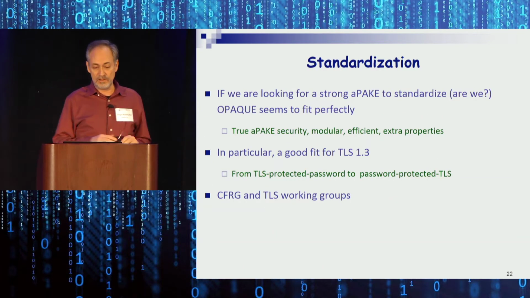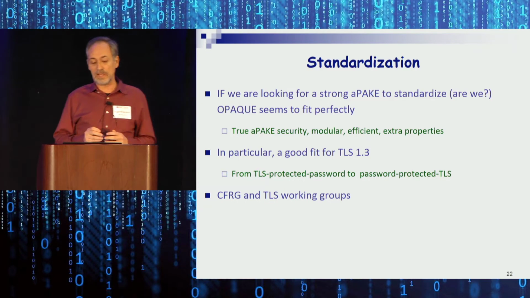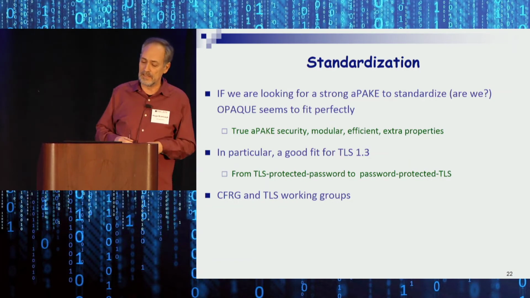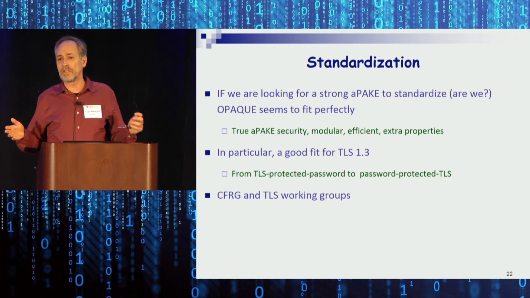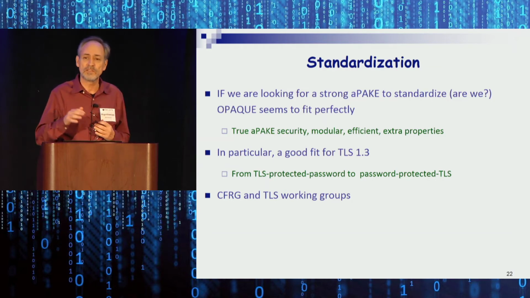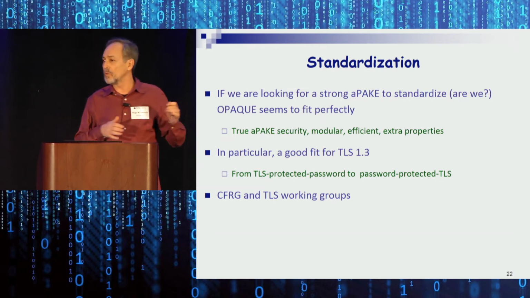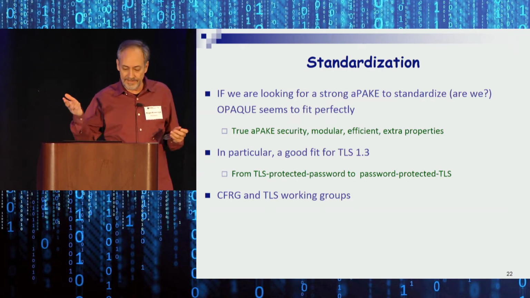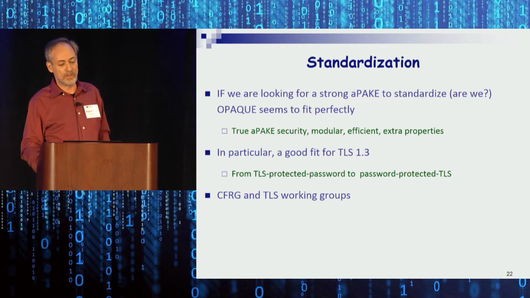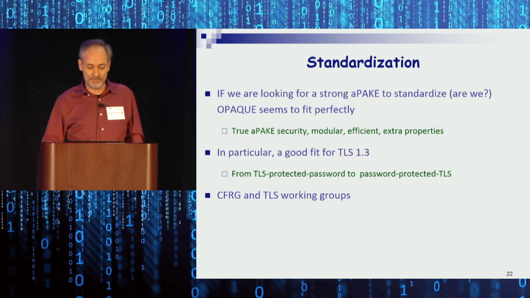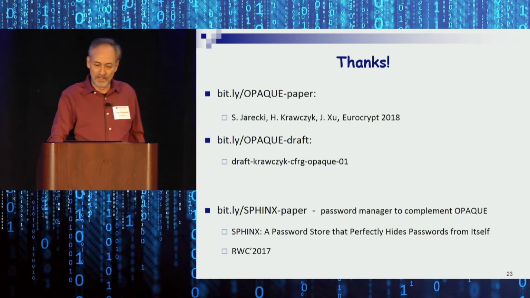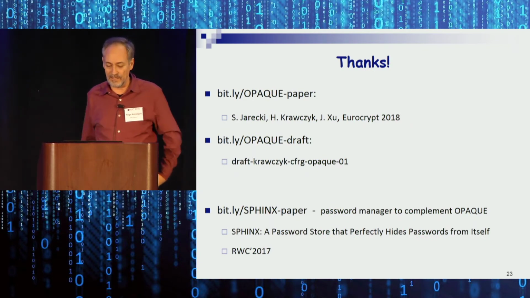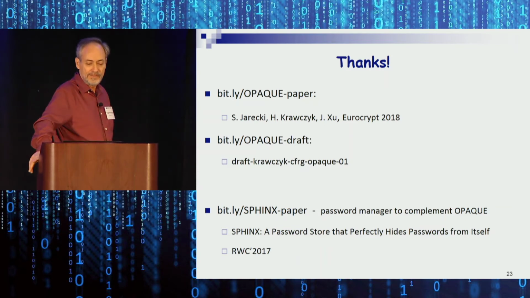And to finish, basically, the reason I wanted to present this here is because I want to give awareness to the possibility of standardizing on something like this. I think that if we are interested in standardizing on a protocol that is better than what we have today, this is a very good candidate. And the idea would be working on this in the CFRG and TLS working group, and any help will be welcome. So thank you, and here are two bit.ly links to the paper and the draft.